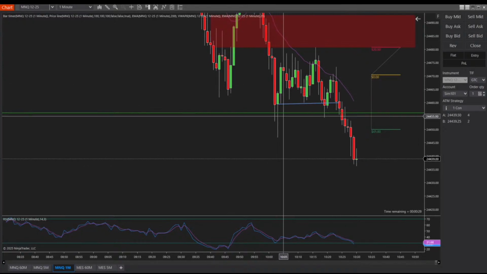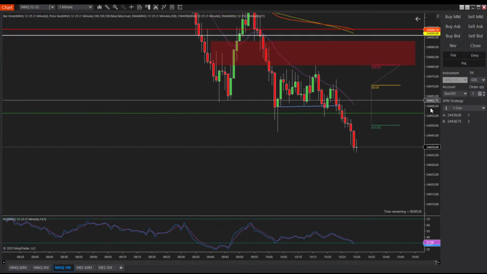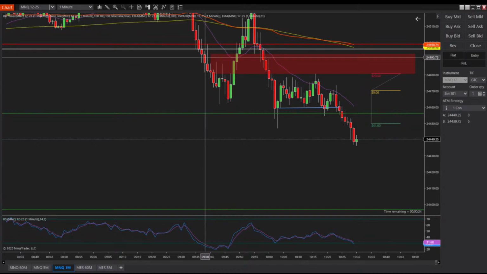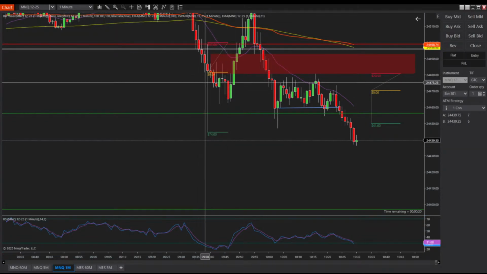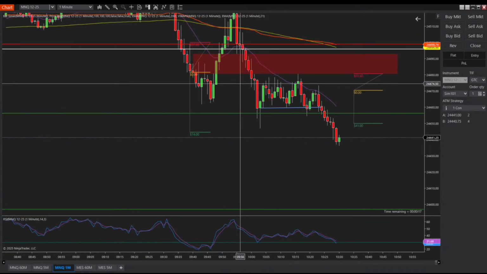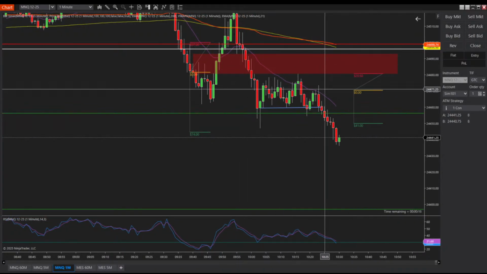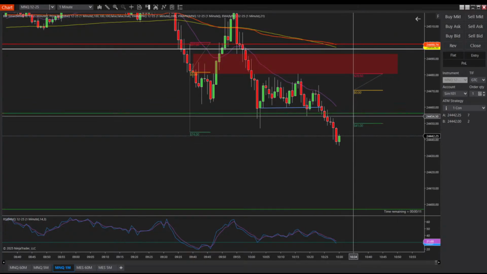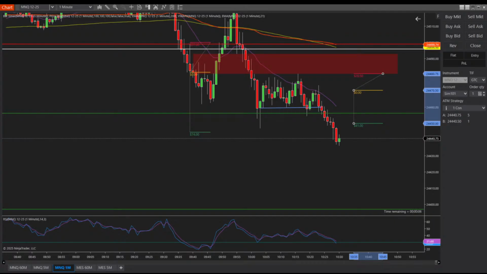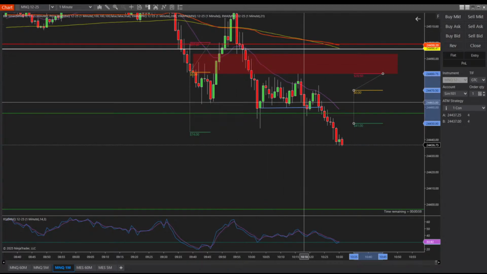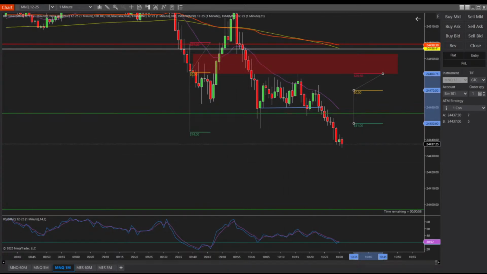Yep. So we took one loss on the account. That first trade, the short that we took here, we failed that one, and then we took this short right here, and that was a winner. It just put us exactly $372 in profit. Happened to take one loss, and then we made back the loss, and then some.